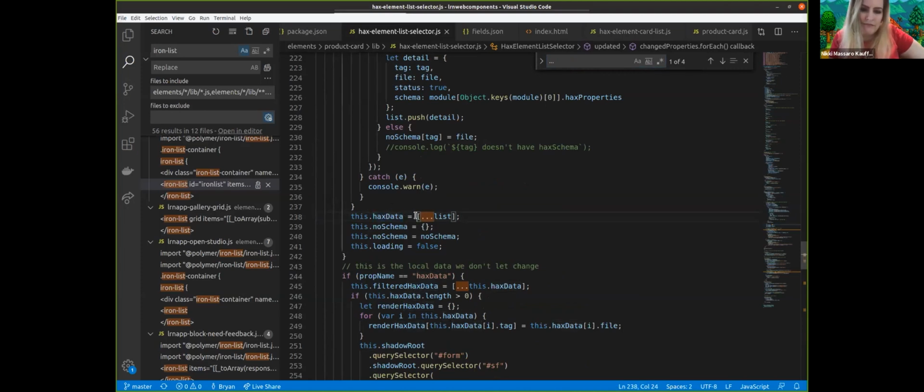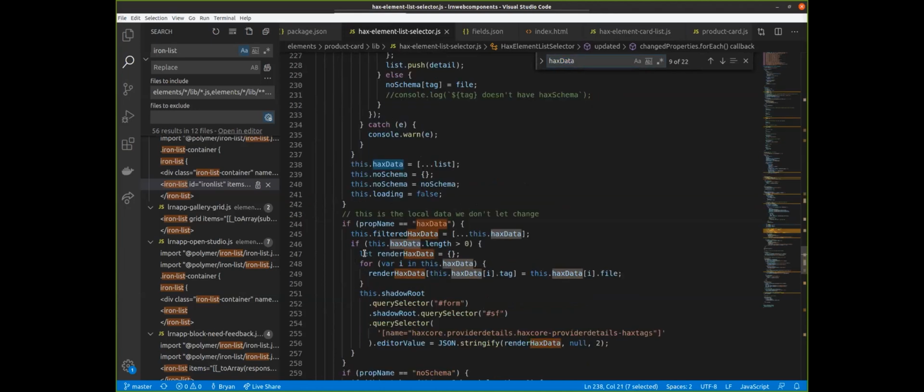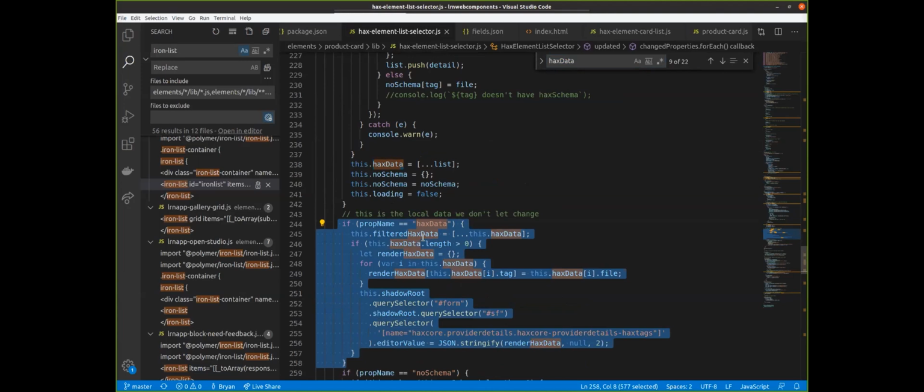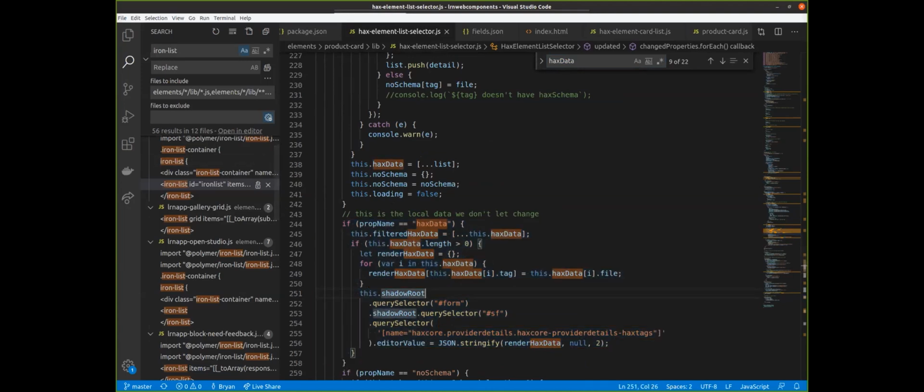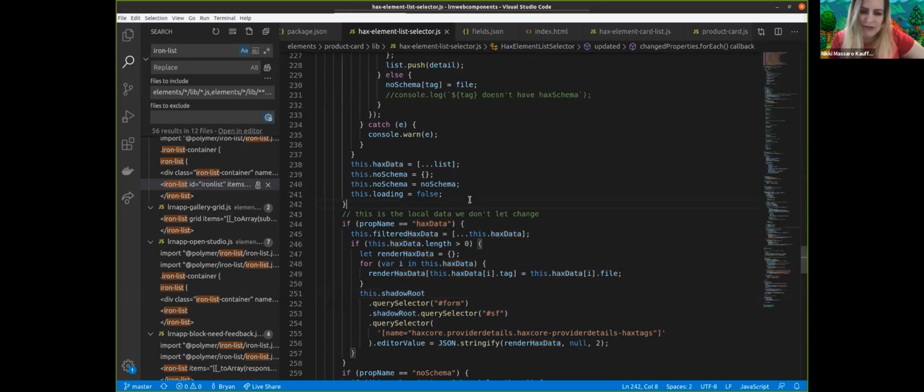So this convention, and this is a spread operator, basically says, well, this is an array or a list, and it fakes a new array out of the items currently in the array. That is enough to trigger LitElement to notice that HAX data has changed and run this. So there are certainly some little... And that might also be why I don't notice it as much, because I tend to use that.